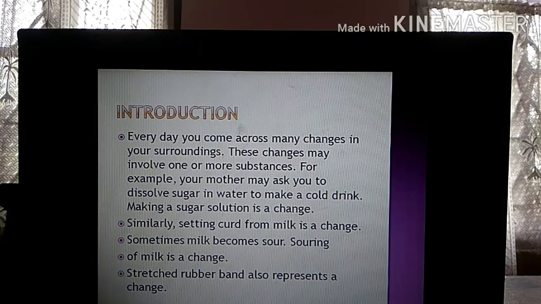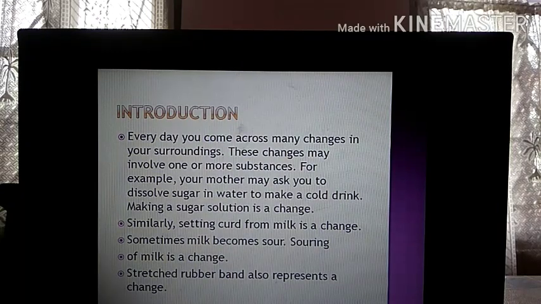All of you must have seen how lemon juice is made, or how different types of juices are made. Suppose you want to make lemon juice. You take some water, you take a piece of lemon, you squeeze the lemon in water and you add some salt and sugar, and you dissolve the salt and sugar. After that, can you get the original salt and sugar back? No, it is not possible, normally. But yes, there are some processes by which you can get it back. But it is a change, yes or no? Yes, first that water was plain water, now it has become lemon juice. So it is a type of change.